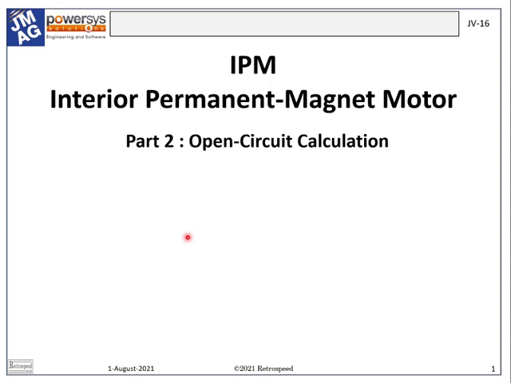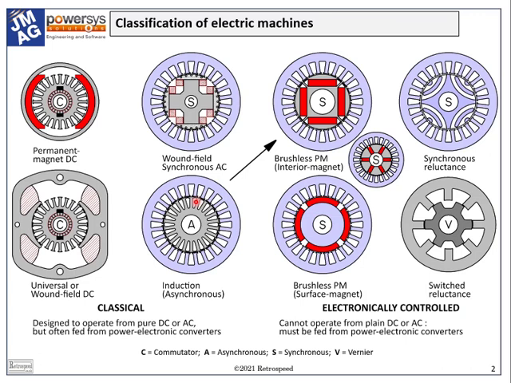IPM, Interior Permanent Magnet Motor, Part 2, Open Circuit Calculation. Let's take a moment to remind ourselves where we are in the series of videos. Having completed a preliminary design of a 10 kilowatt induction motor, in the previous video we replaced the rotor by an interior magnet rotor to begin the design of an IPM.